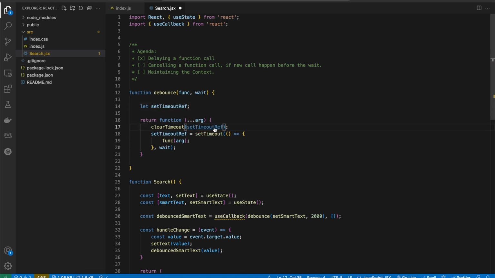And that's it. The reason is, let's say there is a first case when between two function calls there is a gap of the wait time. So you came, you sent, you waited for, let's say, 2 seconds, and after that you did the server call, and then the second call happened. By this time the objective of set timeout is over, so clearing it has no impact at all. The second case is like the second call happened before the wait time, and in that case you will cancel the previous call and just continue with the next call. And that's how it actually works, right? Now let's see how it goes.